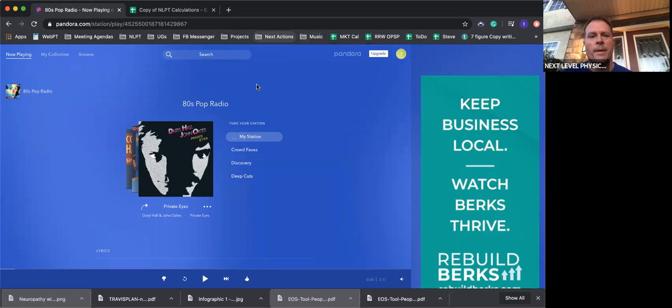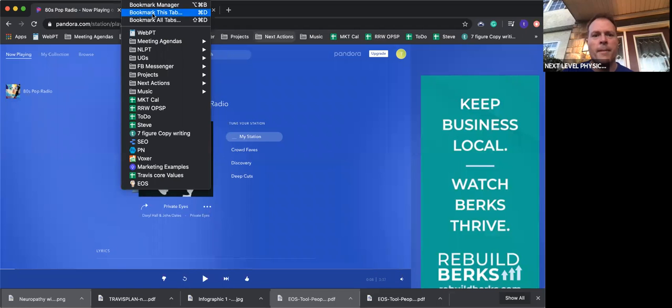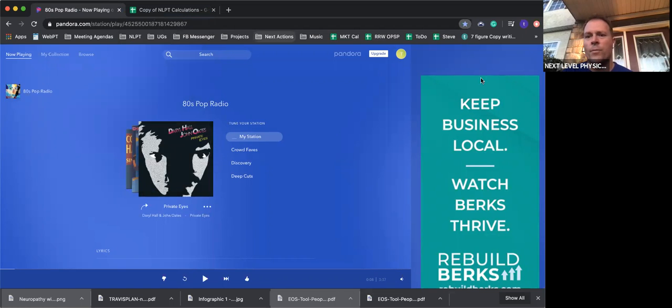So there's nothing in it. So I've got my Pandora here open. So I go to bookmark and then I bookmark this tab. And it's going to give me options on where to put this tab. So here's where you can name it. So this has got like 80s pop radio, whatever. You could leave that there if you always wanted 80s pop radio, but I'm just going to put Pandora. Pandora in bookmarks bar. So you have to change this here. I don't want a bookmarks bar. I want it in music. All right, now that's selected there and done.